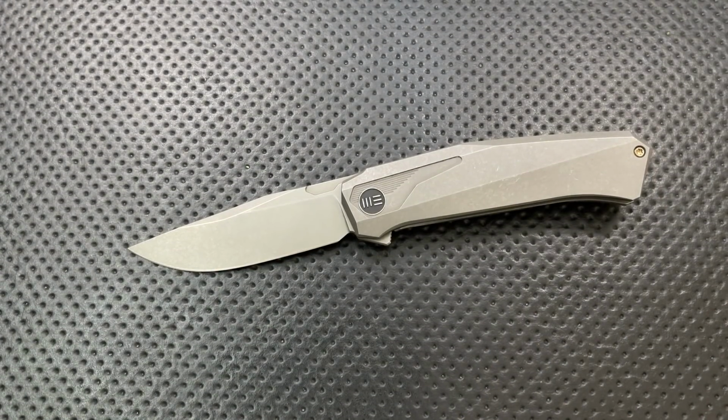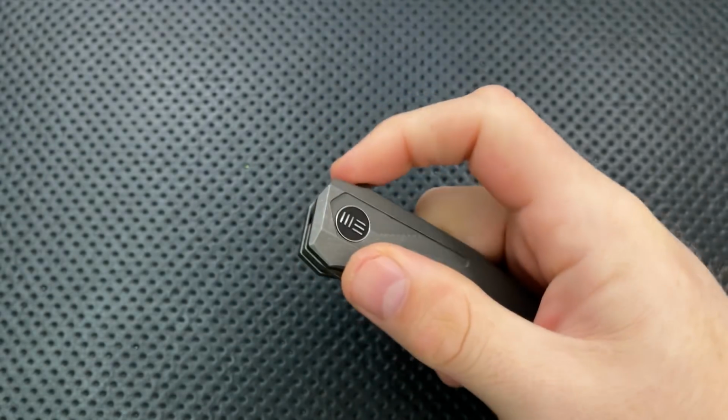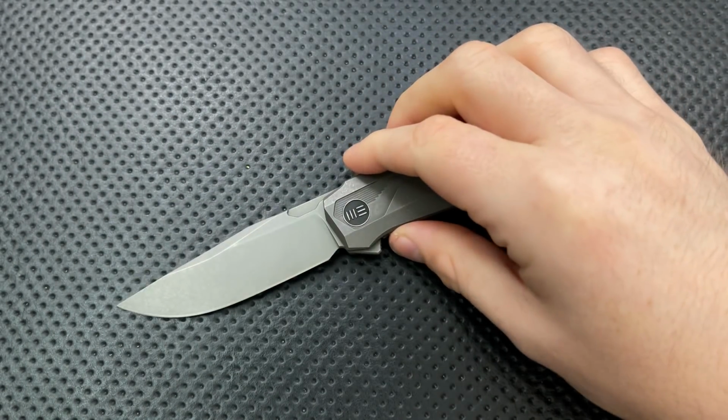Hey everybody, Nick here, and today I've got a review for you of this little guy right here. This is the WE Knives Gavko, or something along those lines.